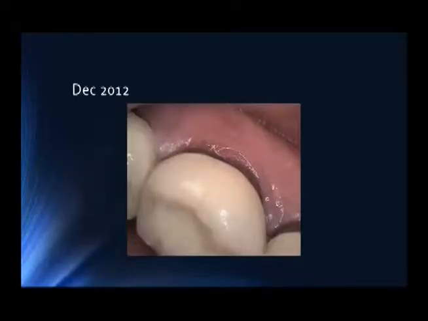So unfortunately, here's another shot in December of 2012, and we can still see that on the lingual aspect, the tissue is still looking quite good. So we have been successful, but we've only been successful to a point, because the client then does come back in February of 2013, and we've had a reoccurrence of swelling and pain, not to the same extent as the initial visit. However, it is still present.